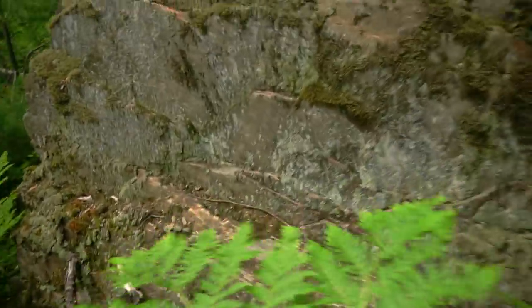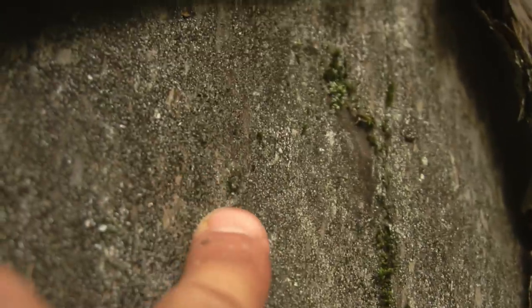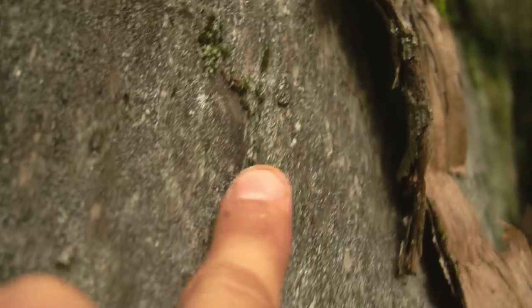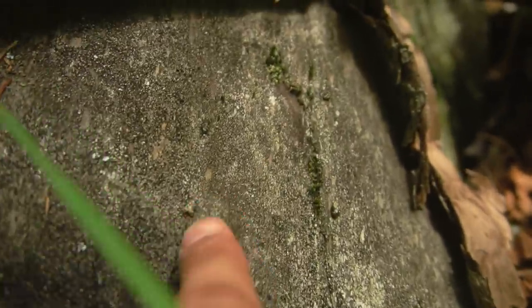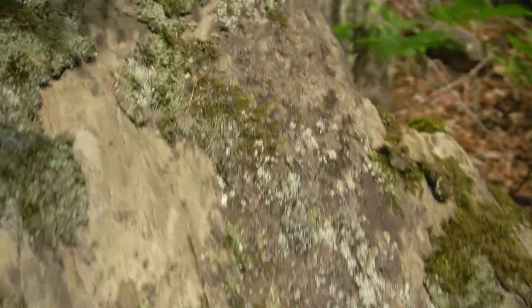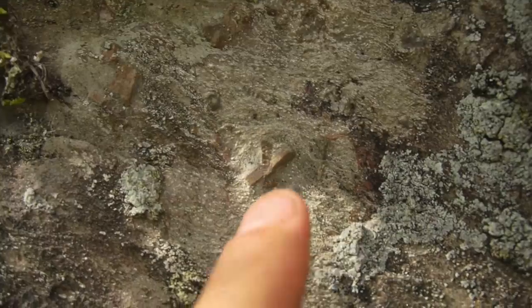Look at all the ferns in here. I'm making my way through — I see a couple large rocks. Does this rock have anything on it? Not really. But these little bumps all over this stone are little staurolite crystals, and these things are really interesting — they can actually form like a perfect cross, something to do with the crystal structure and how they grow. We're going to start looking around this area and see if we can find a few more worth extracting. Look at that one right there — very classic staurolite cross. We're going to see if we can get that out.